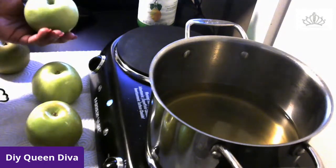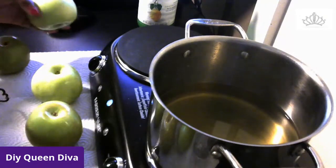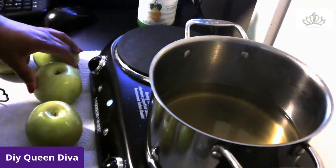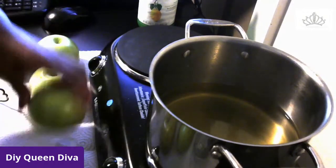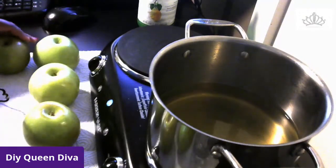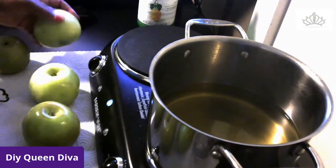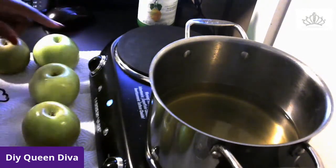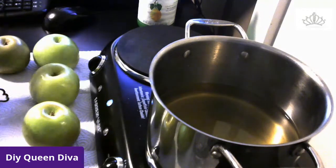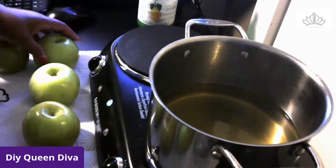Leisha, these are the Granny Smith apples. I usually get them from my farmer's market, but I didn't have time to go. I went to Walmart and they didn't have good apples. They were bruised pretty bad. So I just ran to my local grocery store and grabbed six. These are the single ones, but I was looking for the bag ones. Even in my local grocery store, the bag apples were bruised up. I don't know if it's something going on with the bag apples or what. I had to individually hand pick these.